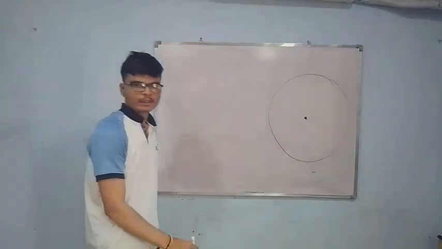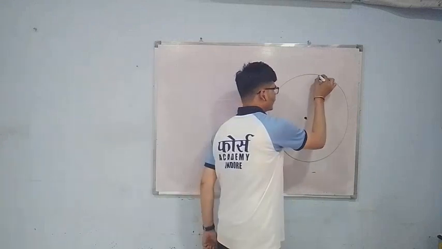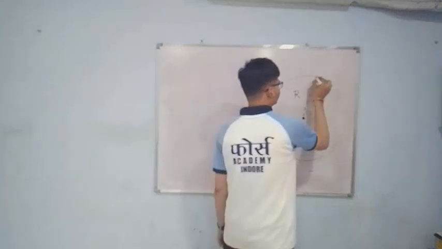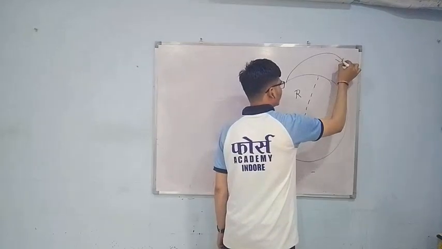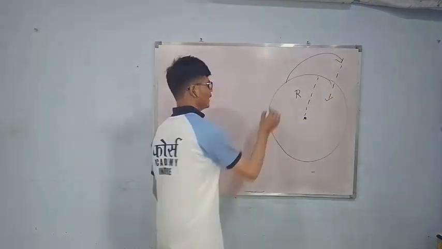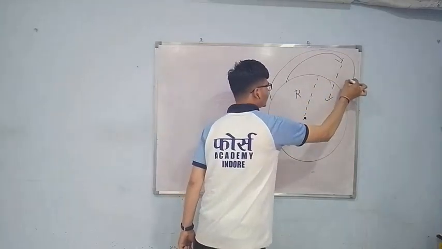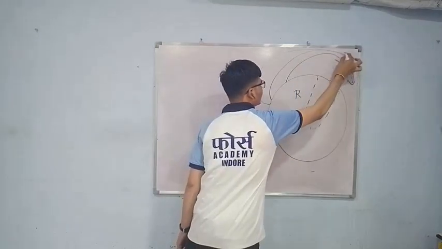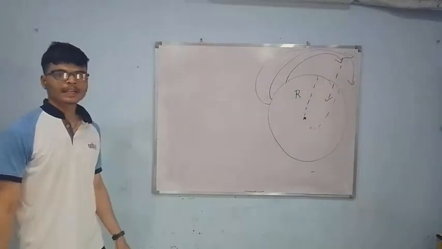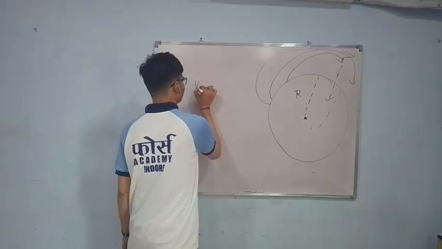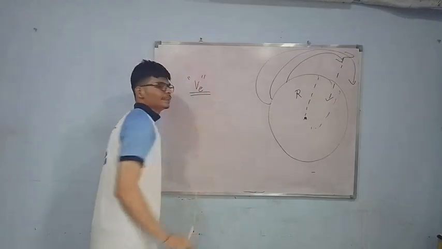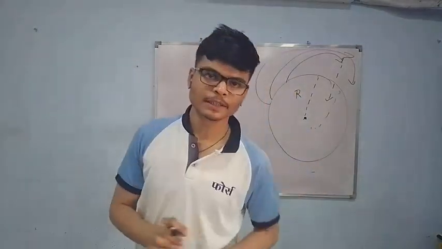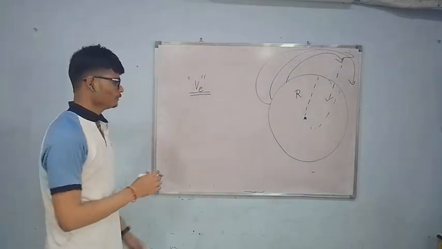This is the center of Earth, and the radius of Earth be R. An object is thrown vertically upward from here. It comes back here. Again it is thrown from the next point, and it again comes back to the Earth's surface. But at a critical point, when the object escapes the Earth's gravitational pull, that velocity is known as the escape velocity of Earth. So how do we calculate the value of escape velocity?